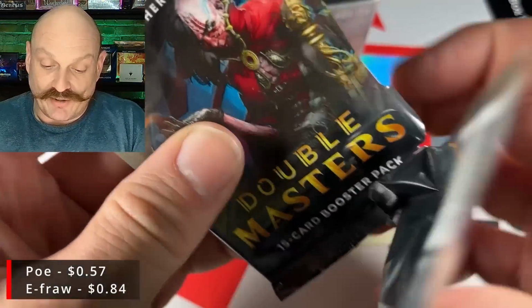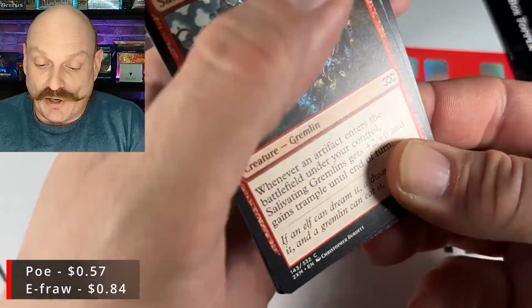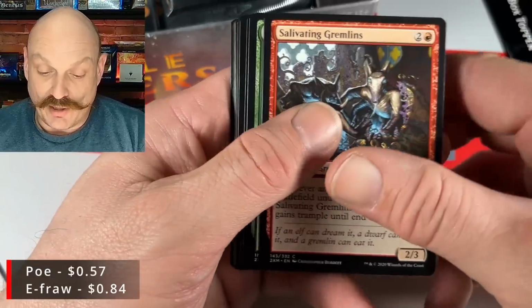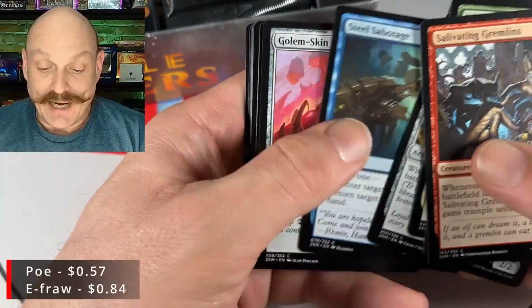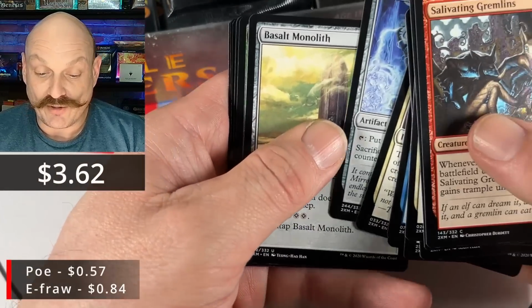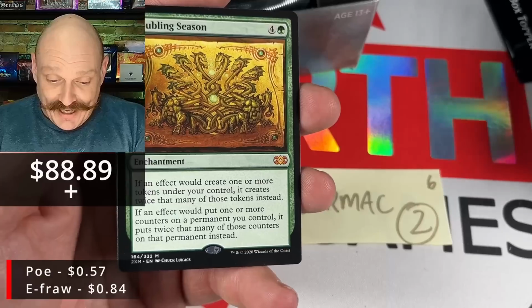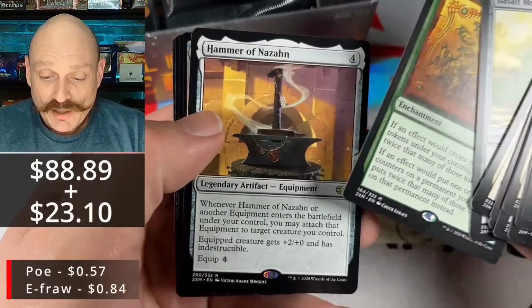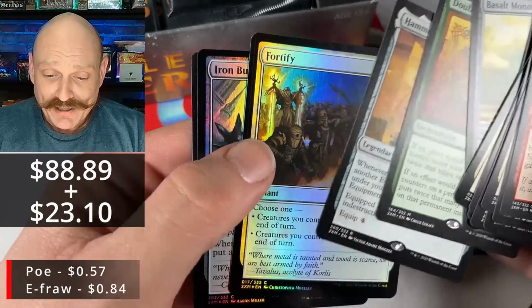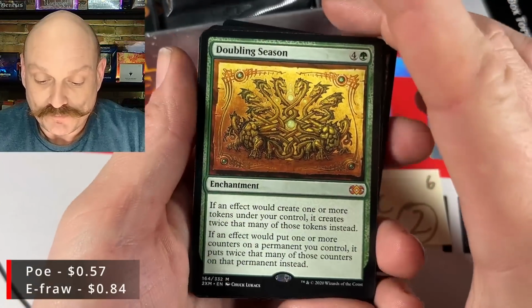Cormac, I'm just crazy excited. It's the second pack. Can you think of anything else? I can't. Archangel, wow. Yeah. Oh, Atraxa. Atraxa, holy. This is why we open this stuff, man. Vassalma. Doubling Season! Are you freaking kidding? Cormac! And the Hammer of Nazim Kadri!